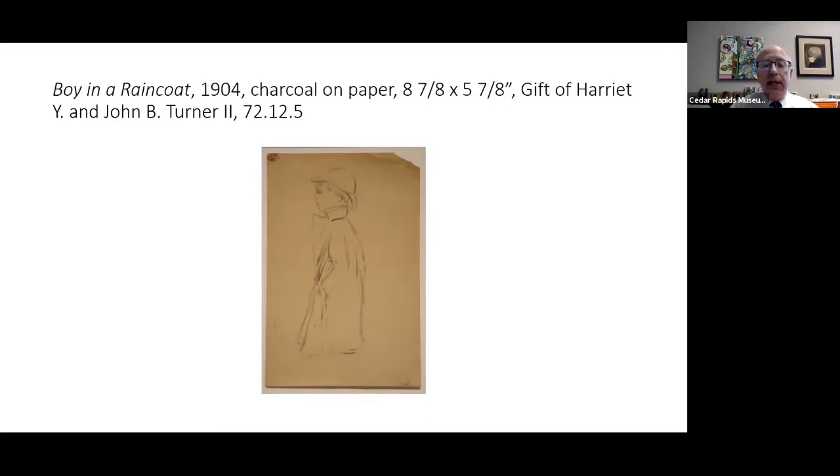But he's looking at figuration. He's looking at the figure, sorting it out, trying to get the proportions right. You can see even as a very young artist, he has figured out a lot when it comes to figuring out the proportions of the human form. This may have been an individual that he knew, that he decided to sketch down really quickly, or it may have been something that he completely made up out of his own imagination.